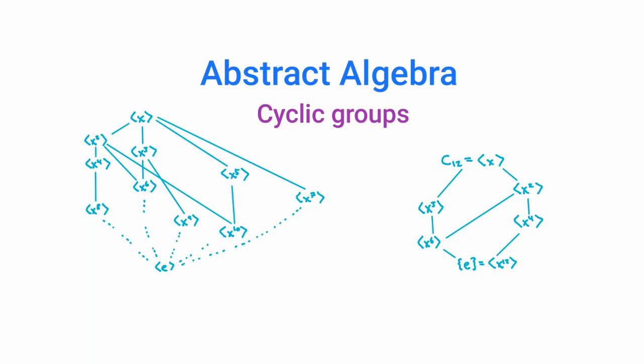In this video, we're going to talk about cyclic groups. We introduced cyclic groups back in our video about groups of orders 1 through 3. Well, in this video, we're going to try to tie up some loose ends by talking about orders of elements in cyclic groups and their subgroup structure.